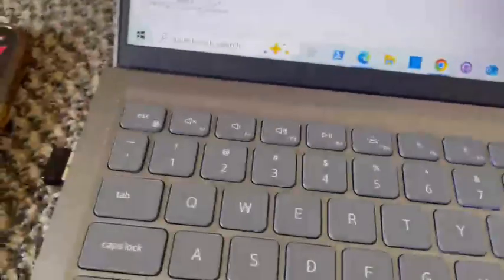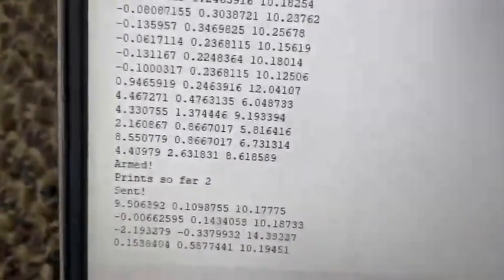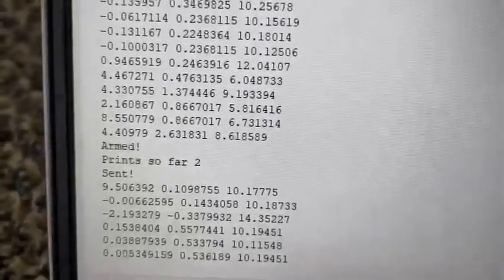Basically, it's around 0 as long as it's flat, like on the ground. But if you start moving it around, you can see it goes to 4, 8, 9, 2, 6, all these values. So I think that's all for now.